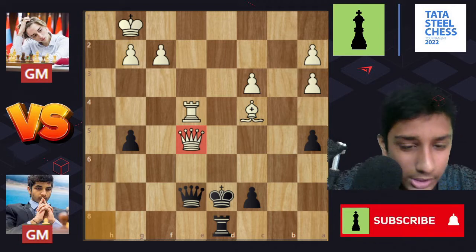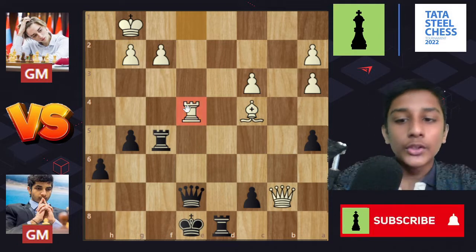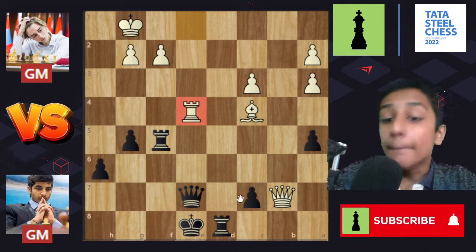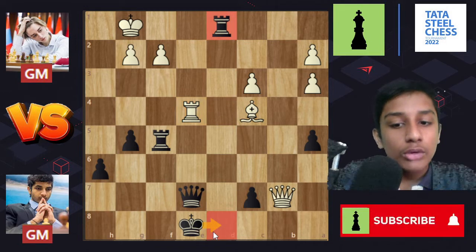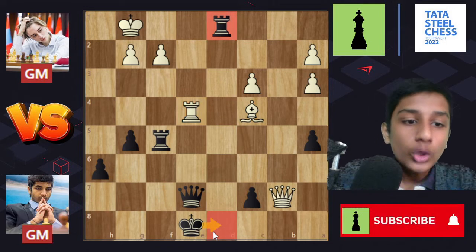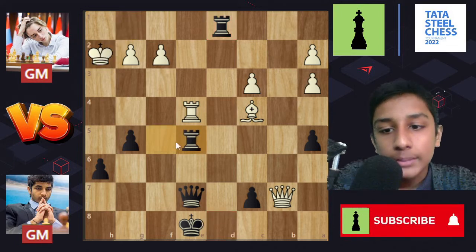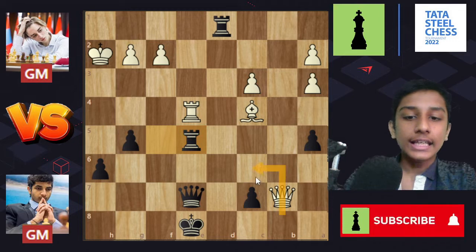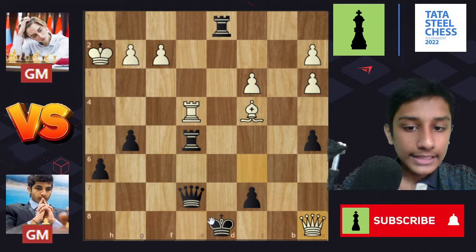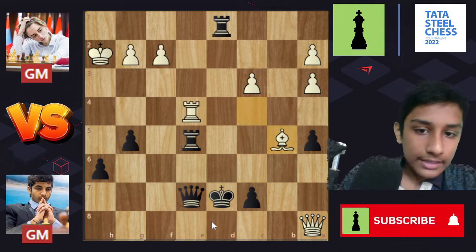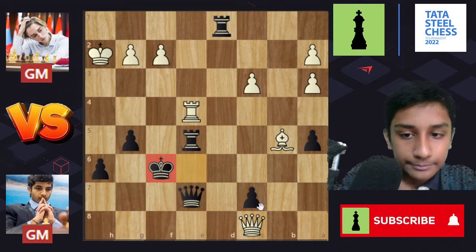So this was what Dubov thought, but what he missed in the long run was that after rook captures on e4, white has the amazing resource, rook to d1 check, making square for the king on d8, which is the only good square for the black king currently. King h2 was played, and now he played the move rook e4, after which queen c6 is simply met with rook to d1. He played queen c6 and king d1, king d8, queen a8 and king d7. We have a few more checks, and finally the king moves to f6, right?